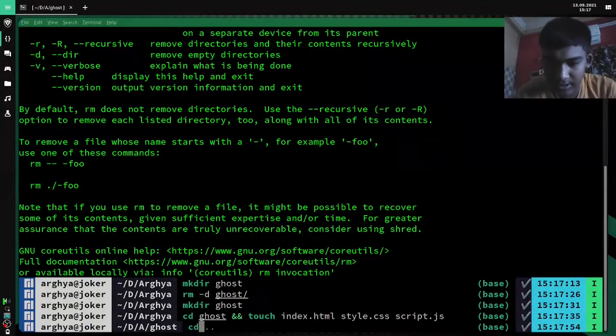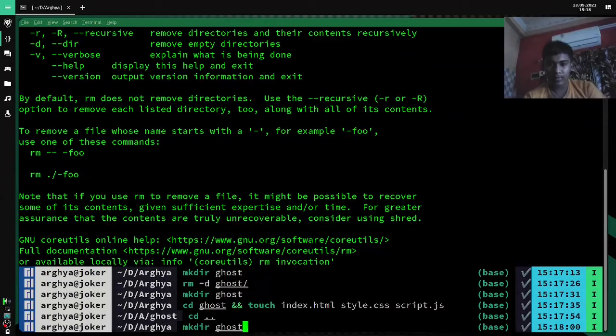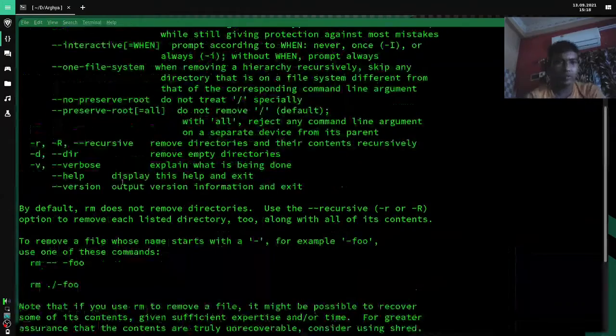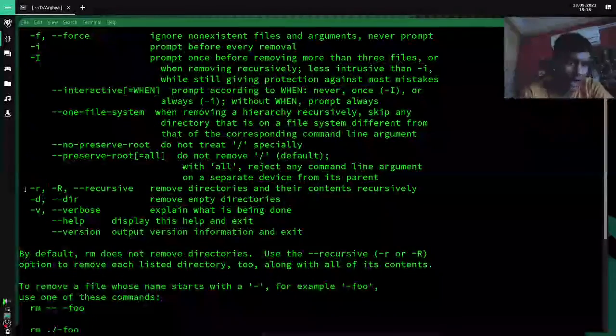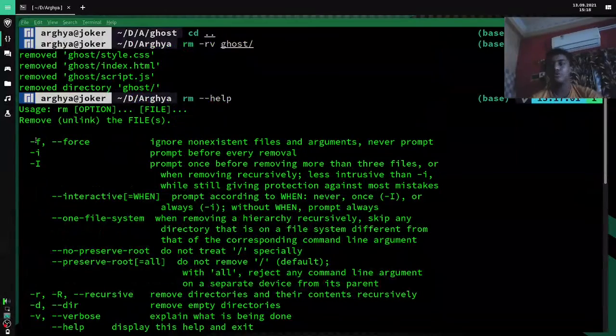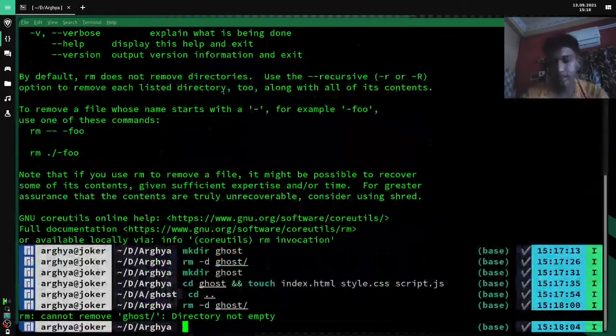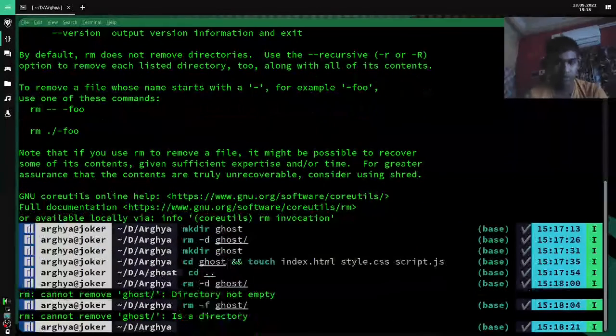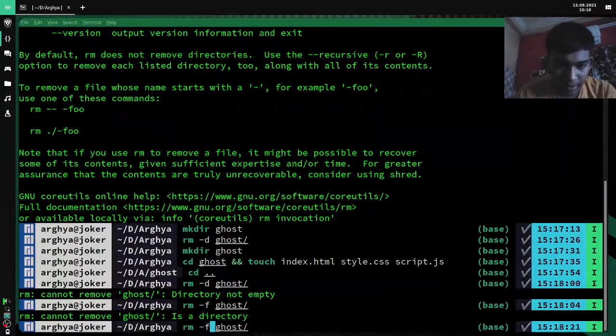Let's cd out, and then try to remove ghost, but it won't work. That's why I told you that you should always use the r flag. Then f. Suppose something is not deleting for some reason, you can just force delete it. So rm -rf. I forgot to give the r flag.